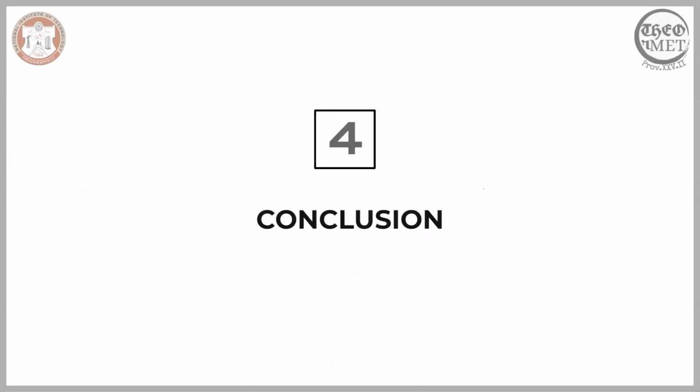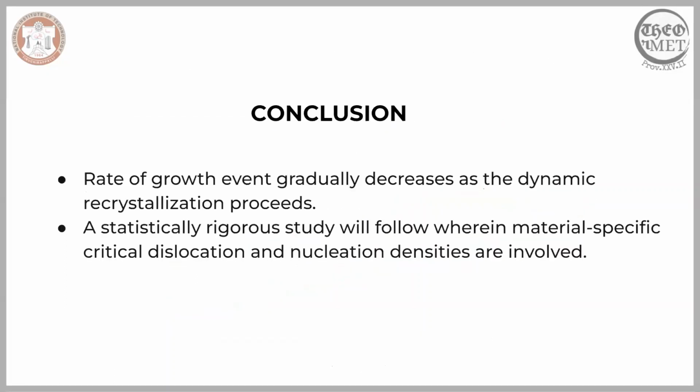So here we come to the conclusion. As we saw, the rate of the growth events gradually decreases as the dynamic recrystallization proceeds. After this, a statistically rigorous study will follow, where we can employ material-specific values of critical dislocation and nucleus density, so as to resemble the actual physical phenomena.